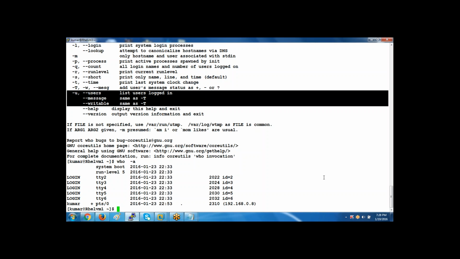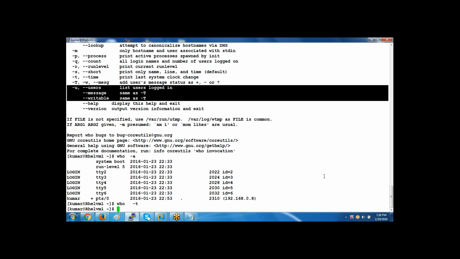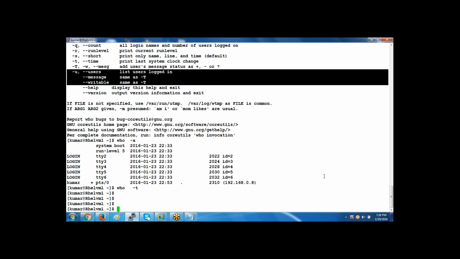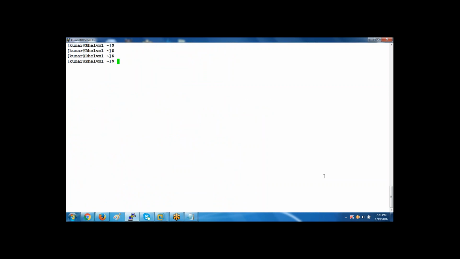When one administrator hands over to the other administrator, we have to depend on these commands to know how the server was working 8 hours, 6 hours, or 4 hours ago. Whether it got rebooted or not, all this information we can know from here. So who -t is not giving you any information because we didn't change the system clock time. That's the reason.